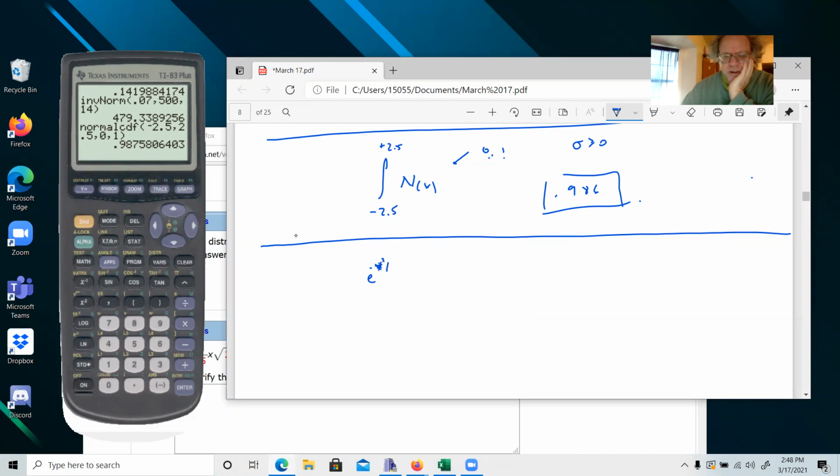I think I gave e to the negative x squared over 2. I think I give this one to people, just this one, between x is negative 3 and positive 3. I say delta x is equal to 1. Okay, so I think that's as close to figuring out a normal distribution by hand as I've ever come to making anybody do. So this one is pretty fair, right? And I'll say 1 over root 2 pi at the end here, so that they can multiply by it and get the normal distribution. But what this book went into for this was just way out of bounds, I think. And I'm really sorry if you did that.